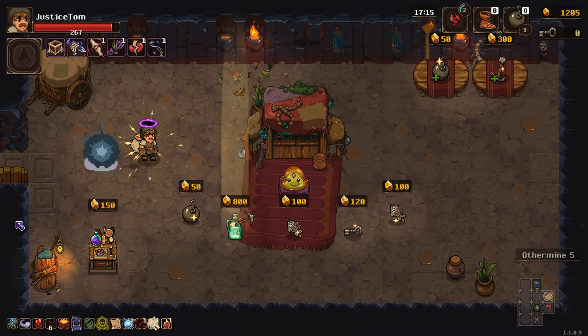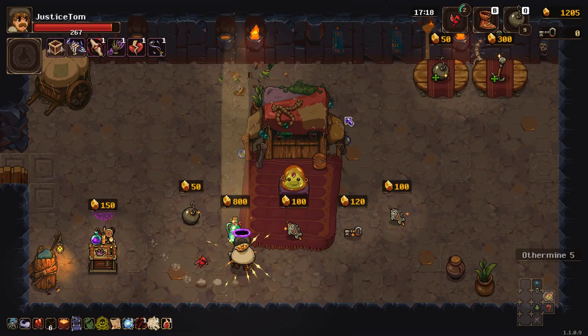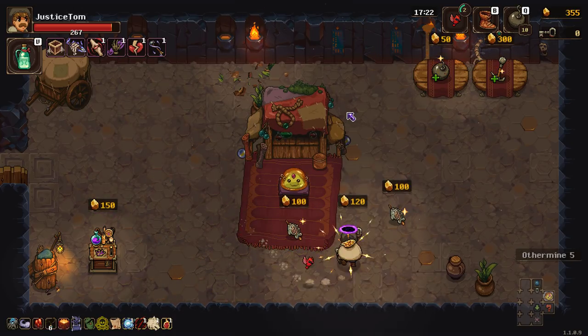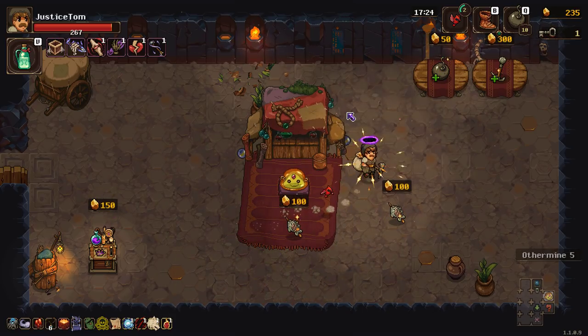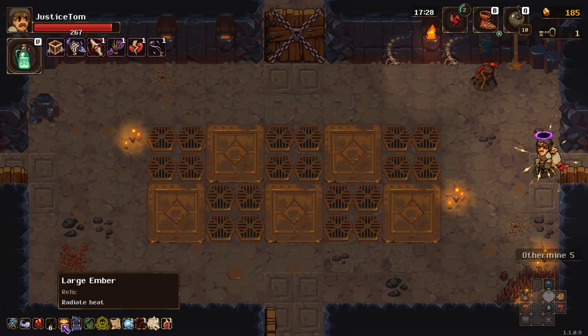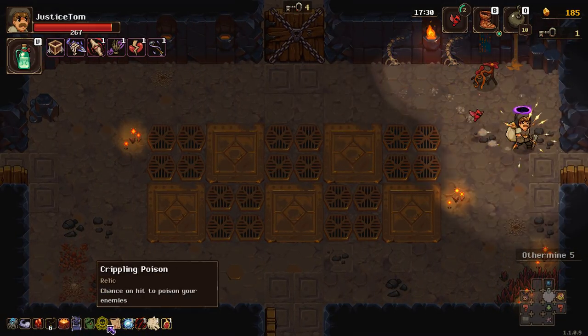Oh, we can desync them. Ice climbers, hello. Prepare to be wobbled, suckers. Yeah, let's get some bomb damage, because large ember actually scales off of bomb damage. That's why I would do that.